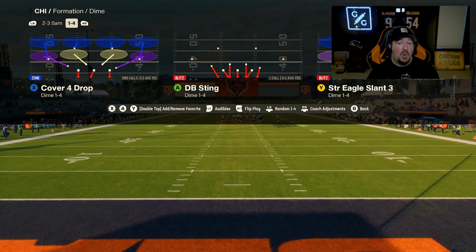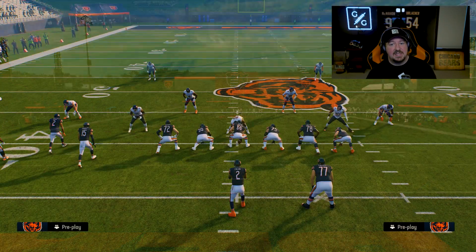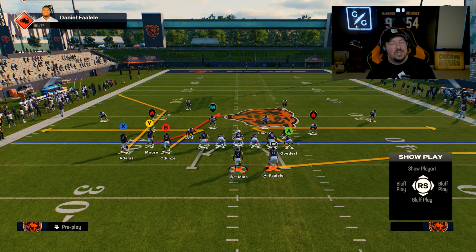So in that last example, we couldn't throw the ball out to the flat because the flat defender was out there. Well, check this out.